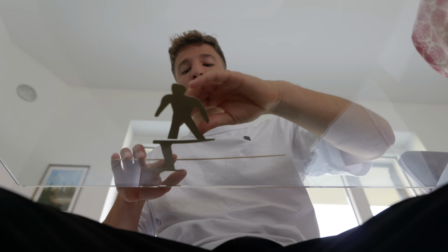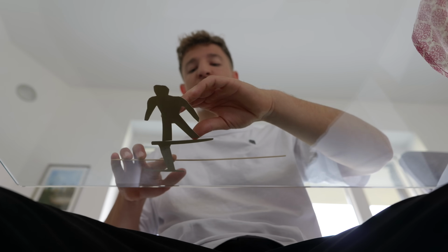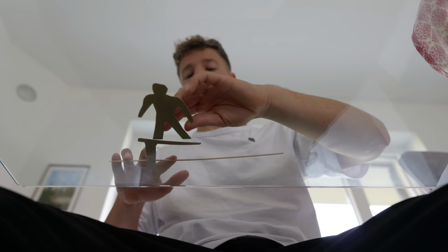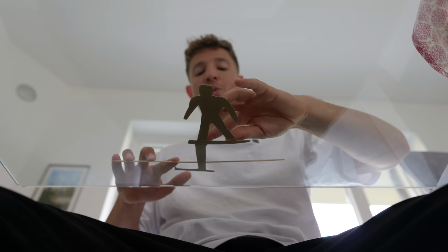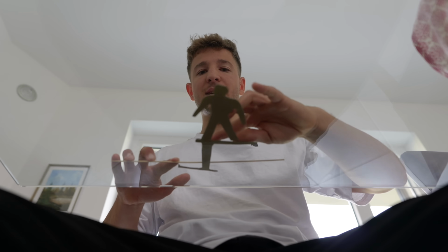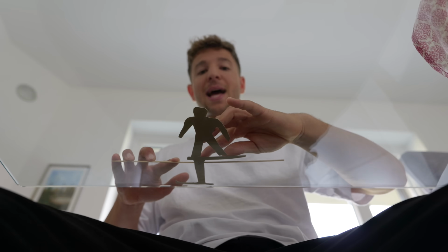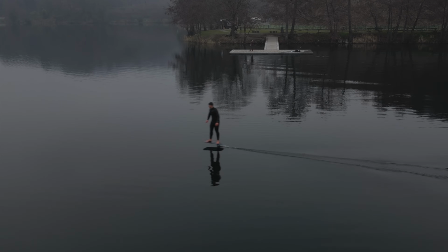We want to find the position, not only the feet placement, because it's not only about feet placement, it's also about how you distribute your weight on your feet. But you want to find the balance between front and back so that you can glide straight without losing much height and without losing much speed. So ideally, you should lose speed sooner than height. Because if you don't have height and you don't have speed, you cannot recover. But if you don't have speed but you have height, you still have an opportunity to recover.